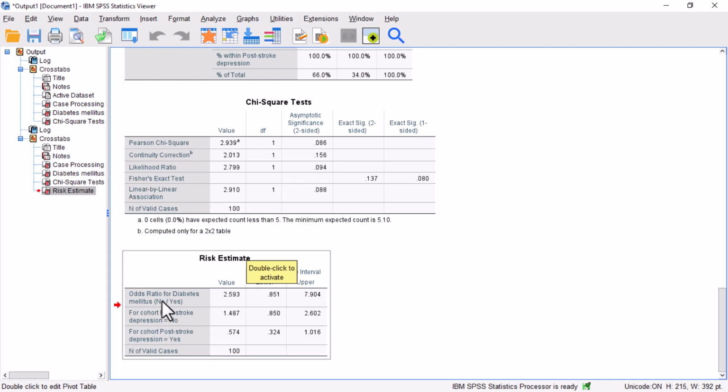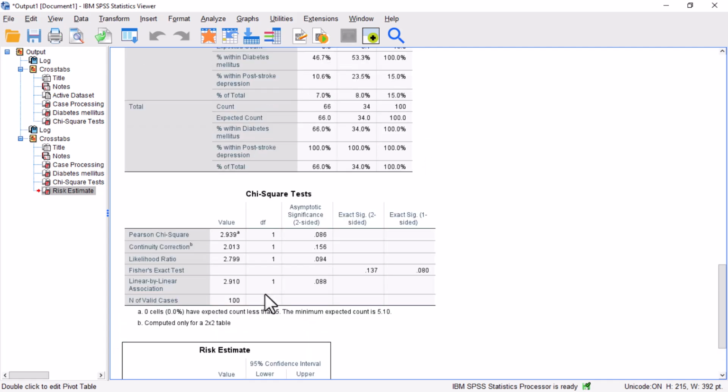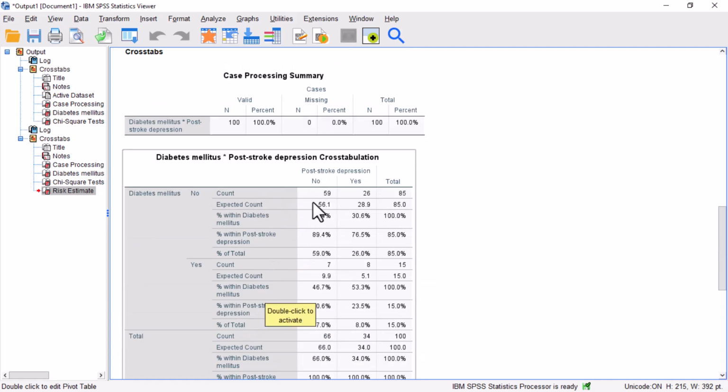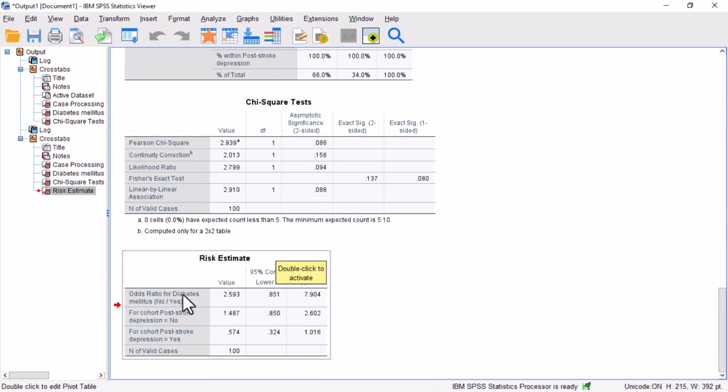People who do not have diabetes were 2.5 times, almost 3 times, more likely not to have depression than those who had diabetes. So we are comparing the no group over the yes group. Like the yes group is the comparison group here.